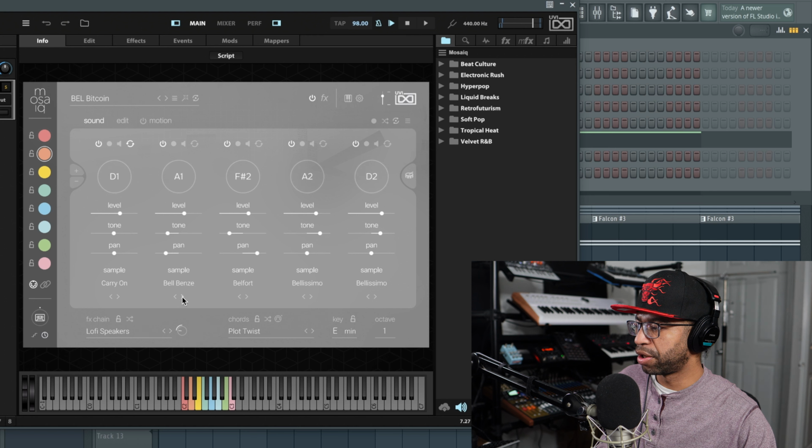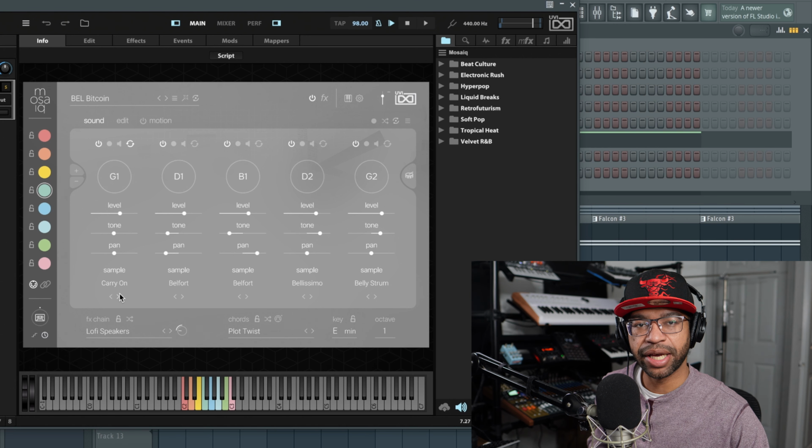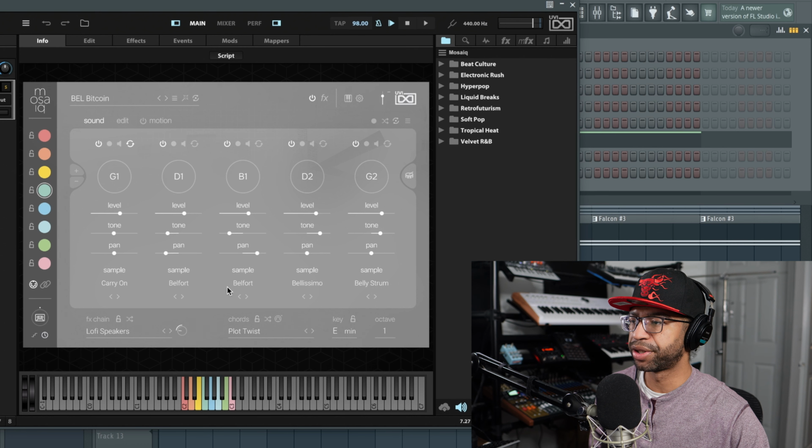Let's just change this sound to something real quick. And then we'll change this one too to something real quick. Now if we go. So let's go ahead and change this to something else real quick. And so you see how quick you can easily change up your sound, which is pretty solid. So I think that's a fire tool.